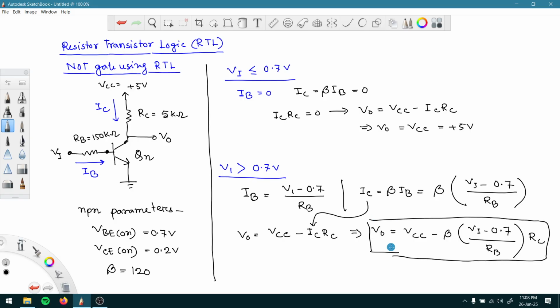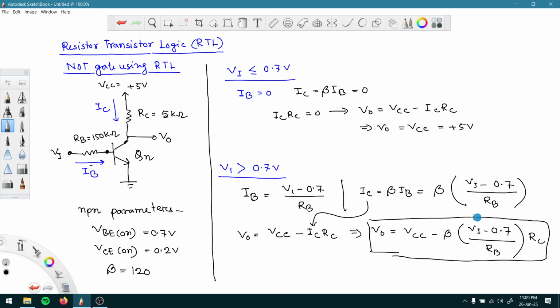Now you have to understand we are in active mode now, because this base to emitter junction is forward biased. Because of that, Ib current is flowing, and because of Ib current, proportionally a current IC will be flowing through there based on the value of beta, and based on that we are going to get V0. As we increase the value of Ib, IC will increase, as well as ICRC, or the voltage drop, and that will reduce the amount of voltage we are getting at V0. We will try to discuss that later on, but just try to understand one thing.